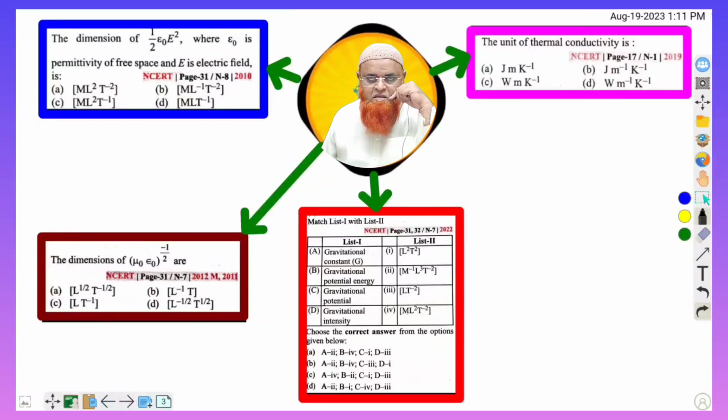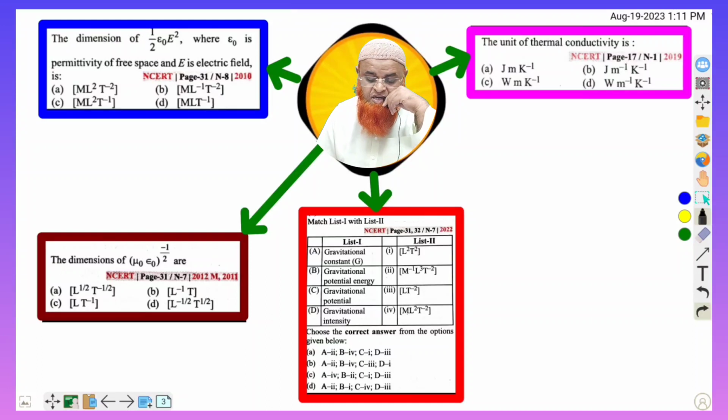Okay, my dear students. From the starting, my aim was to do something different from what everyone else is doing in India or in this world. So today I have started a series of PYQs in the form of flowcharts, where you will enjoy the things and mind maps will make you remember the things for a longer time. So I am explaining PYQs in terms of mind maps. You can just see the first question here.